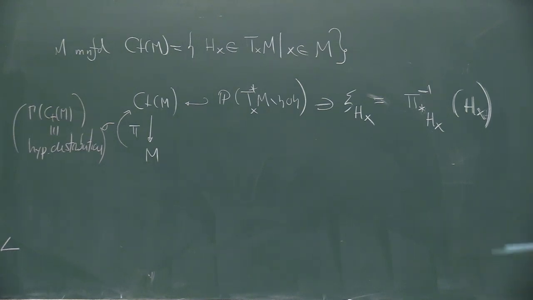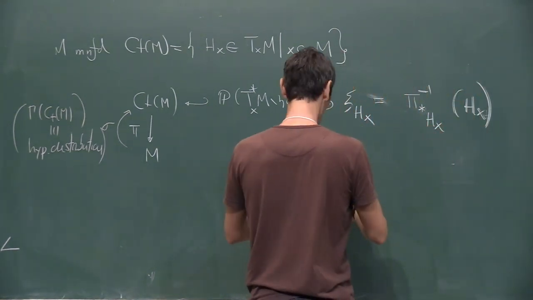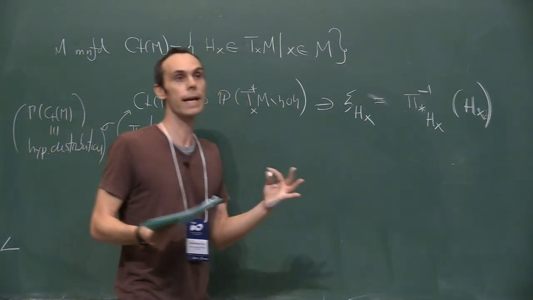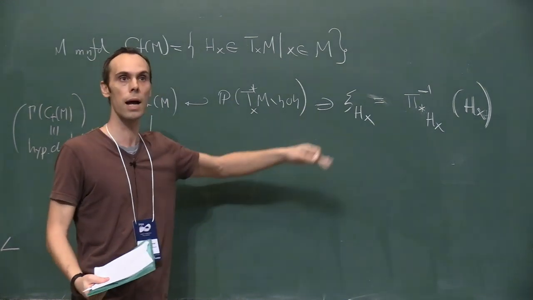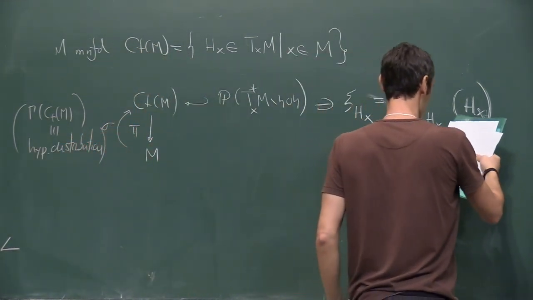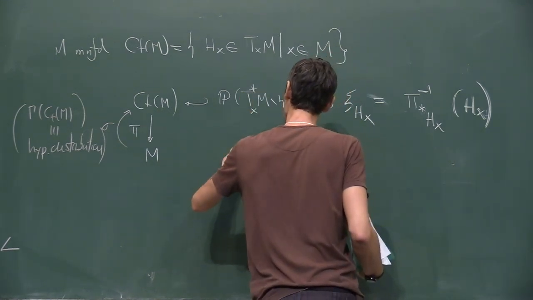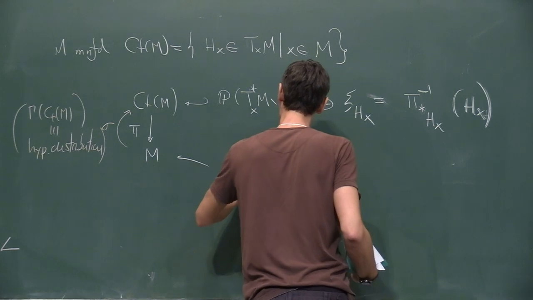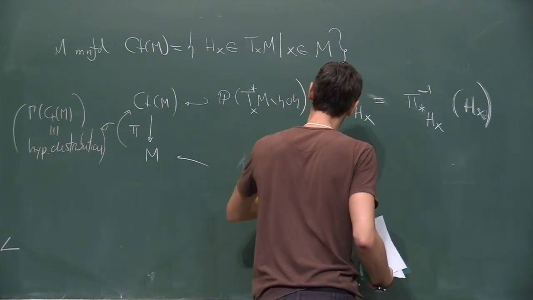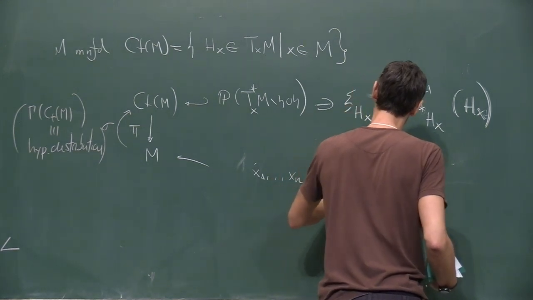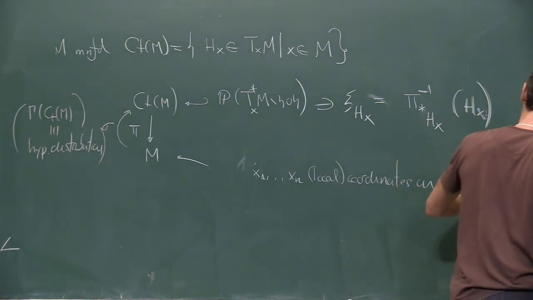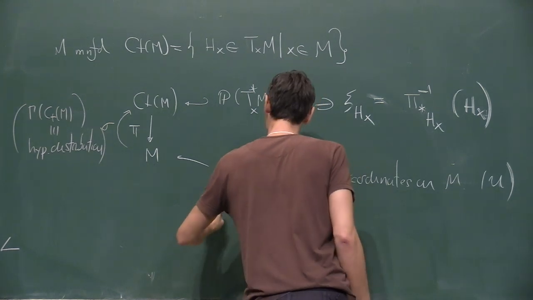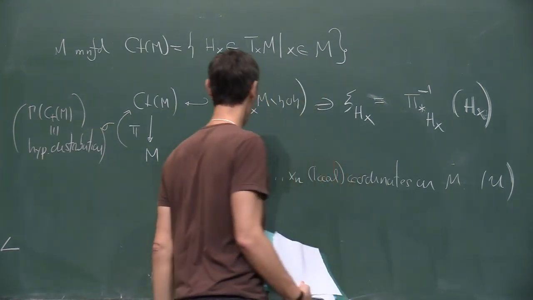It's a canonical one. So now I have to convince you that this hyperplane distribution is actually contact. So how do we do that? Well, we'll take coordinates around a given point here, and we'll present a one-form whose kernel is this distribution, and we'll show the contact condition. So how does it go? Locally, you take on your base manifold coordinates x1, ..., xn. So these are local coordinates on M, for example defined in a neighborhood U. And of course, you're going to work on pi minus 1 of this neighborhood.